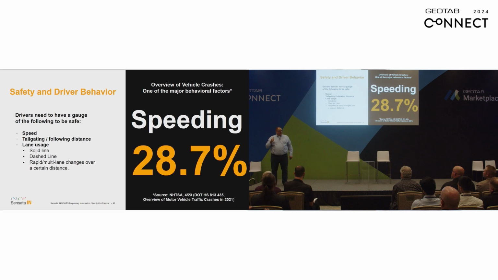So solid line lane departure. If the vehicle goes over the white line on the right-hand side and the driver chronically crosses that white line, he might be going onto a median or onto the shoulder, which is an unsafe situation. Cross the yellow line, they're going into oncoming traffic, crossing a median. You don't need to see that. That could be distraction because you might see swerving.